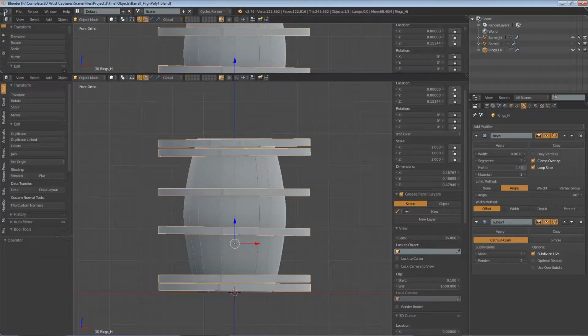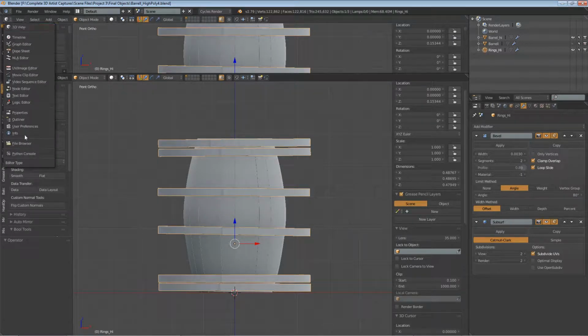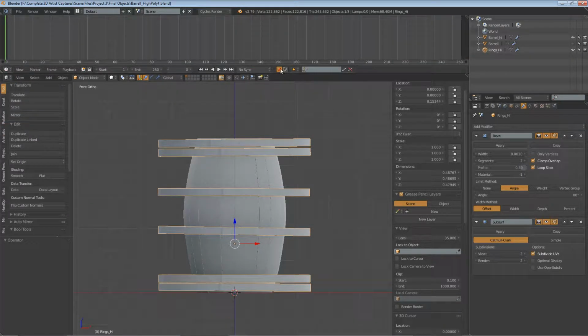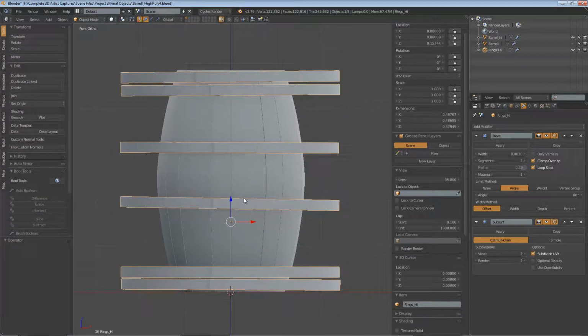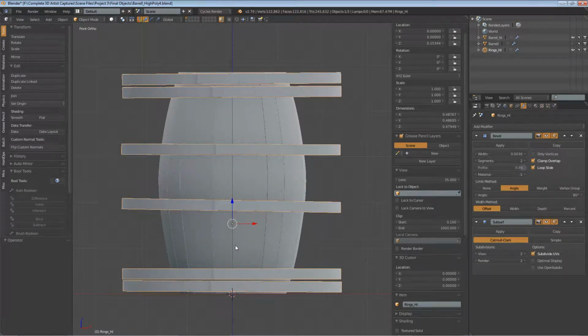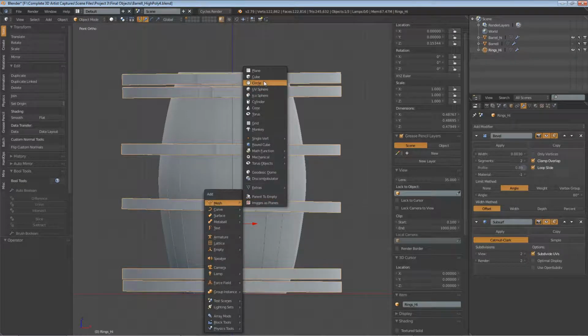Okay, welcome back. So we're going to work on the deformation here. Again, I just want to change something slightly. I just want to turn off these Alt keys because we had them on accidentally and it was causing some issues. Now the thing that we want to do here is we want to deform these rings onto the barrel using a proxy object. So let's first of all create that proxy object.